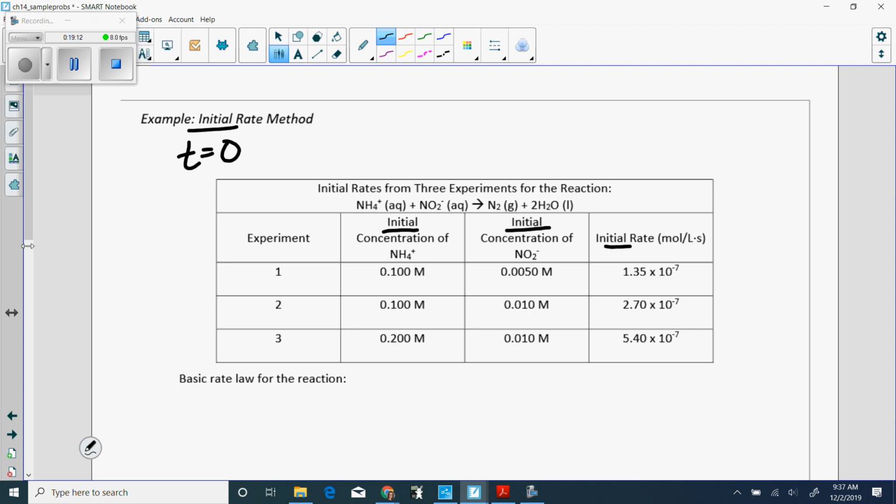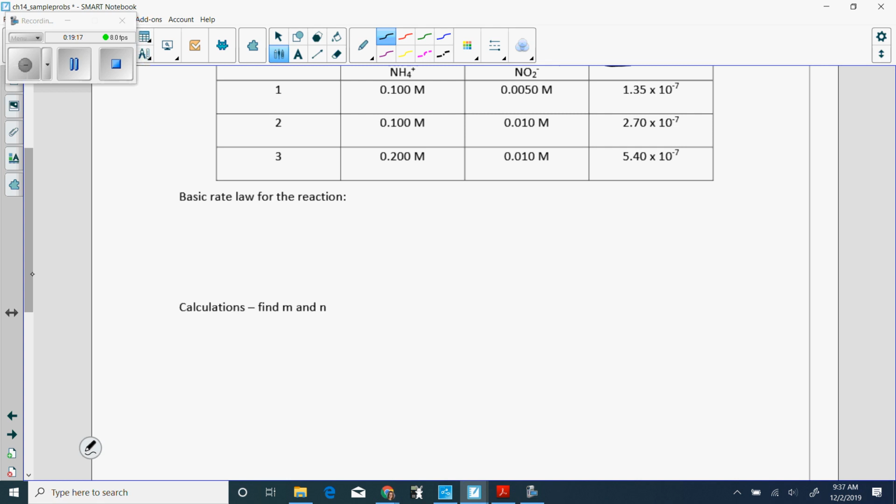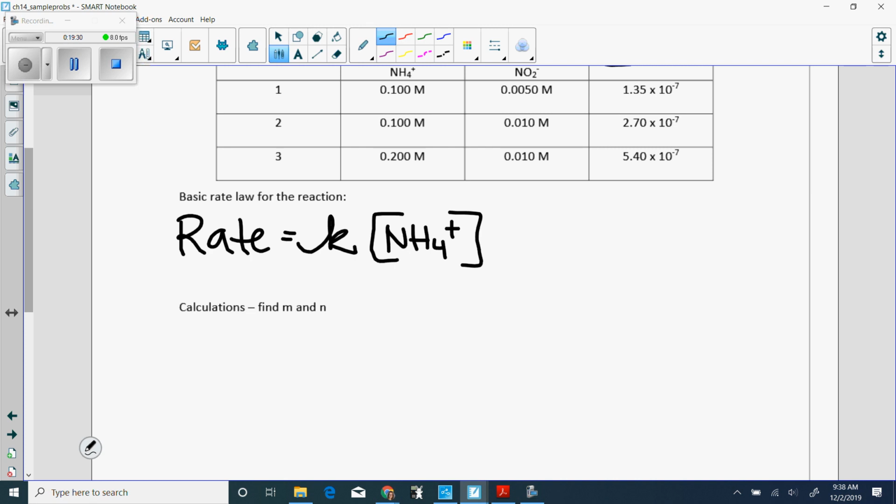Okay? To write the basic rate law, what we're going to do is just that rate equation. Rate equals k, slope we have to solve for. We're going to actually plug in the stuff though. So instead of A, we're going to call it NH4+. I just pulled it off the chart. To the monkey, which we haven't solved for yet, times NO2 minus to the narwhal, which we haven't solved for yet. And now we're just going to use all the data to solve for each of the things.